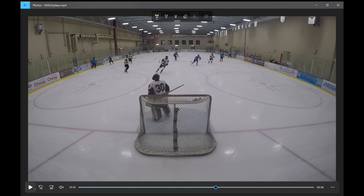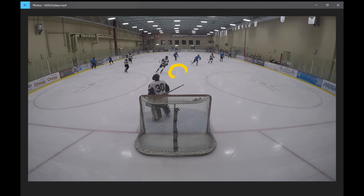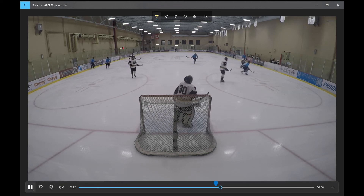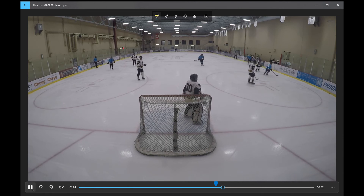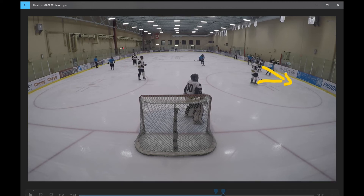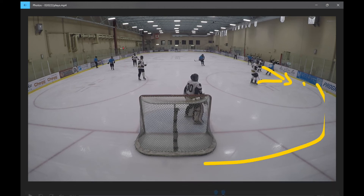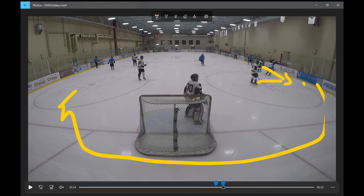Right there you can see he had to just kind of swing around. Gerald's got the inside line here and once we pick that puck up clean, we're good to go. You can already see the spacing — see how everyone kind of flocks together. We've got two guys over here playing this, but we've got two guys with Gerald. So we can go up the boards, go hard back around, and then right back up to Sean over there — there are options. The key is once again we're in the zone and we don't have any pressure on us; we haven't turned it over up high. We're ready to get set up.